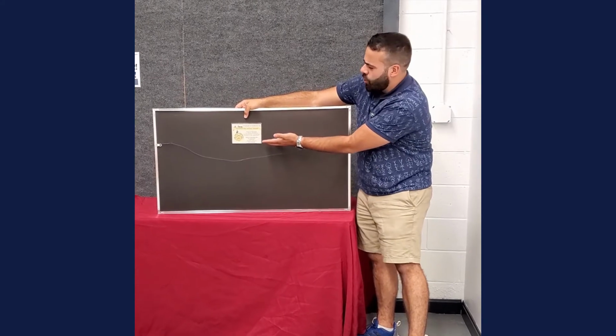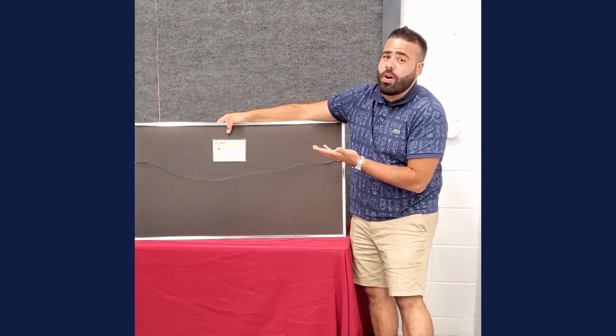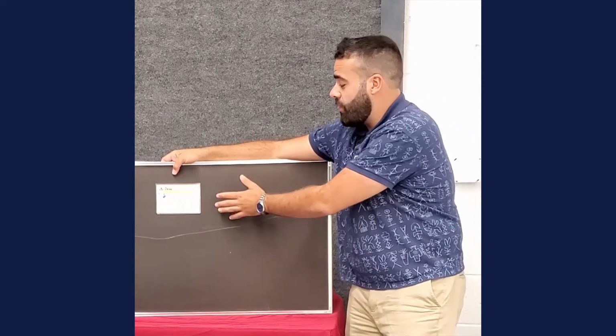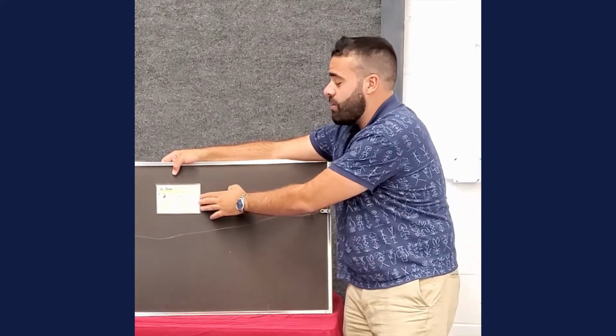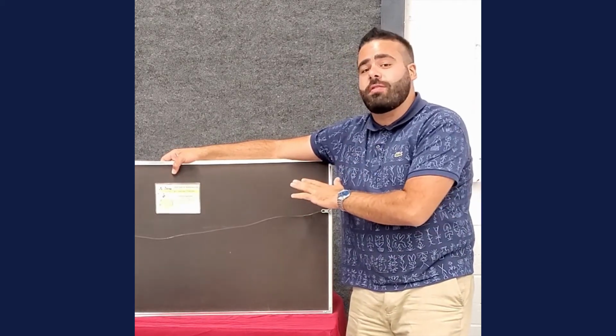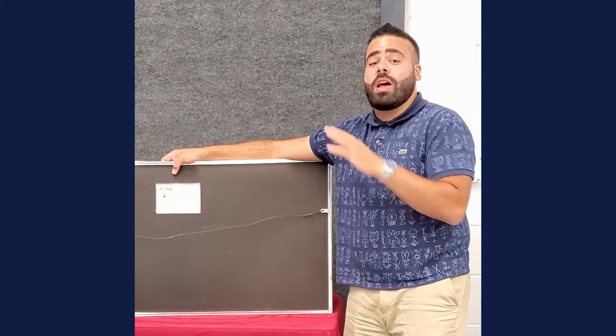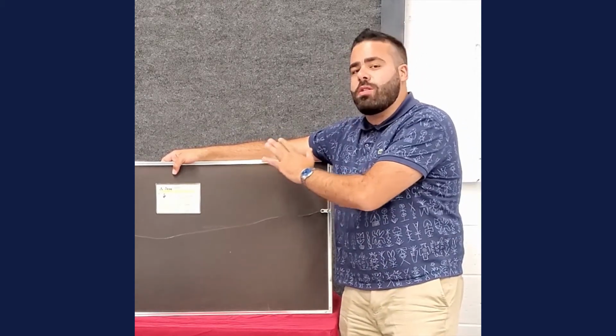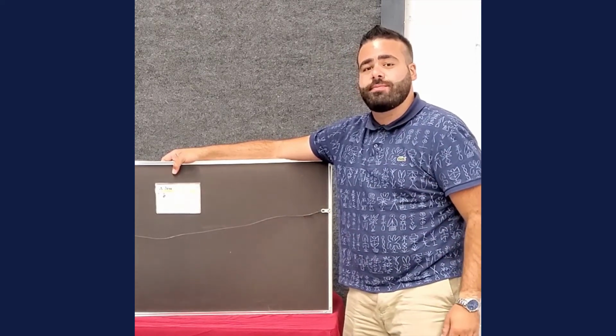We have this nice gold embossed sealed certificate of authenticity. But the fact of it is, this does not guarantee anything today. While this certificate might have been from a reputable company, we may not know. When you see a certificate that's not PSA DNA, JSA, or Beckett, you really want to be cautious on whether or not the signature is authentic, because there are a lot of unscrupulous people out there looking to make a buck. So just be wary when it's not one of the big three when it comes to authentication. You just want to dive a little bit deeper.